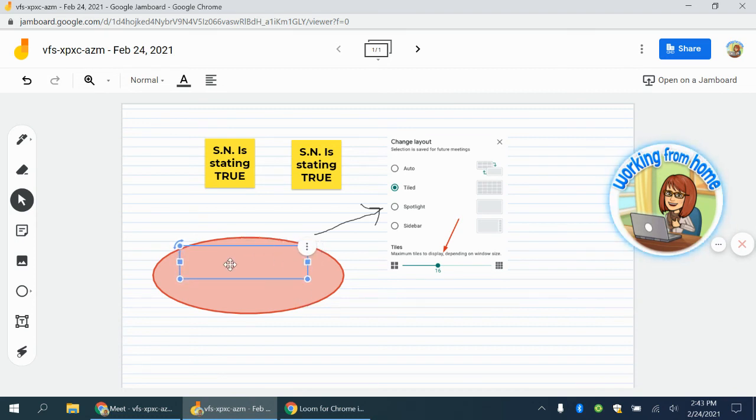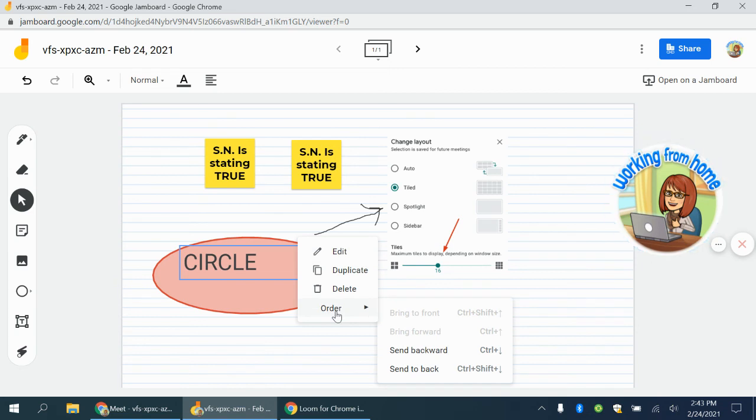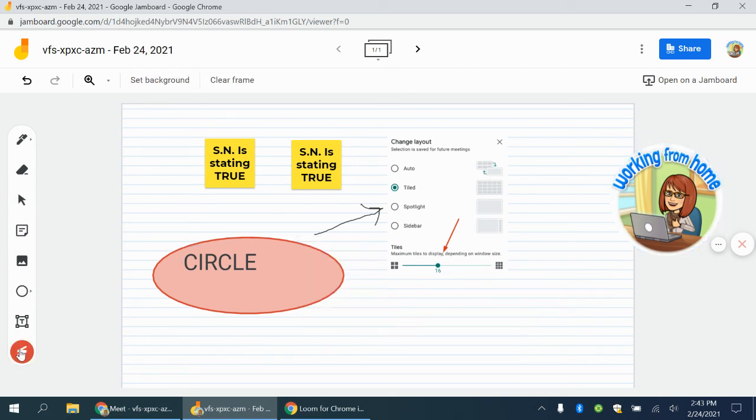So if you want them to do shapes like a circle and then identify it, they can actually do that easily right there. And they can, again, duplicate exactly what they want to do or edit it or order it, just like the other options. This last circle here is a way to have them, if they're presenting and you want them to circle something or you're highlighting something as you're teaching while you're on Jamboard, that's what you would need to do.